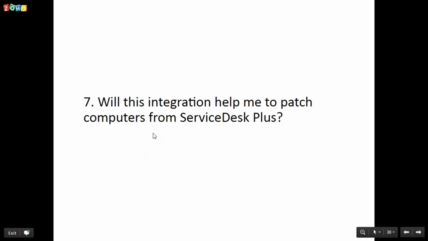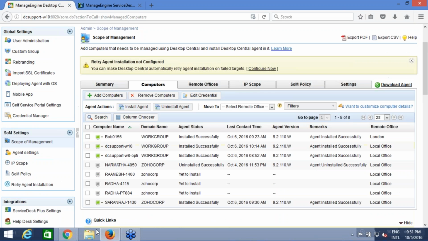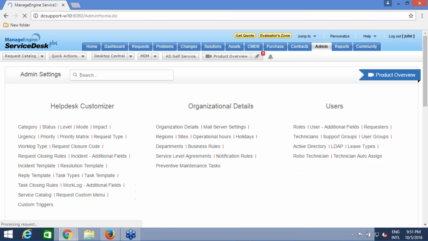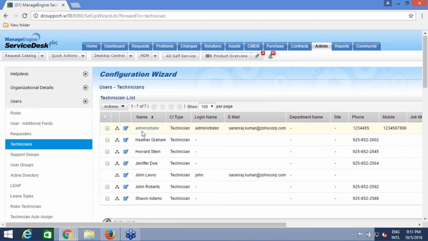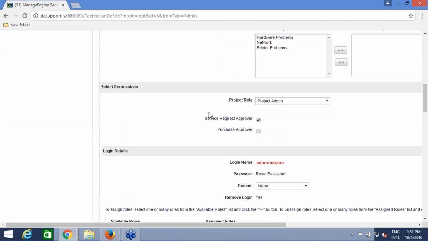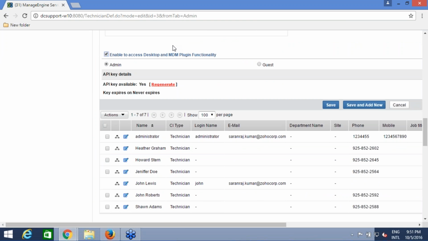So if I go to ServiceDesk Plus application, I can go to Admin tab. I can click on Technicians. I can edit any technician I want, and I will give him access by enabling this checkbox, enable to access Desktop Central and MDM plugin functionality.